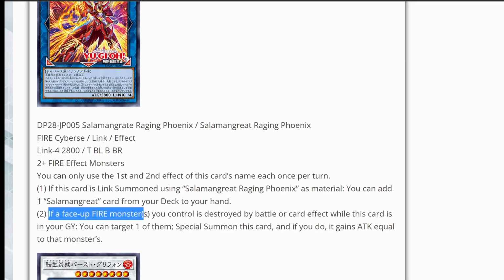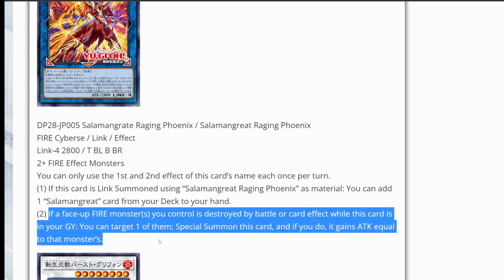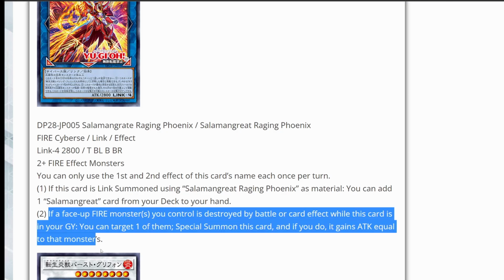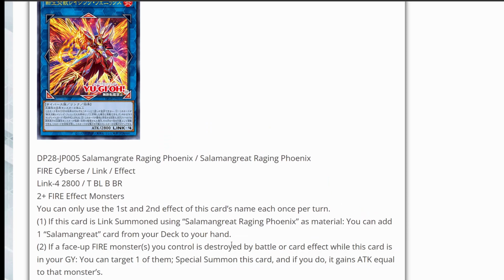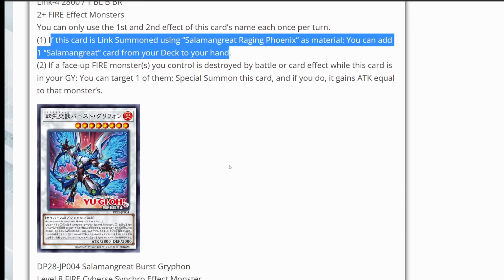And if a face-up Fire monster you control is destroyed by battle or a card effect while this card is in your grave, you can target one of them, special summon this card, and if you do, it gains attack equal to that monster's. So very easy way of getting this card out. Essentially, if your opponent's not banishing it from your grave, then you're going to be able to get it back every time they try to destroy something. So it's going to make it very difficult for your opponent to deal with this card. And yeah, it's very possible to just have a few of these threats looming over your opponent if you're just linking the first one in order to search something out.